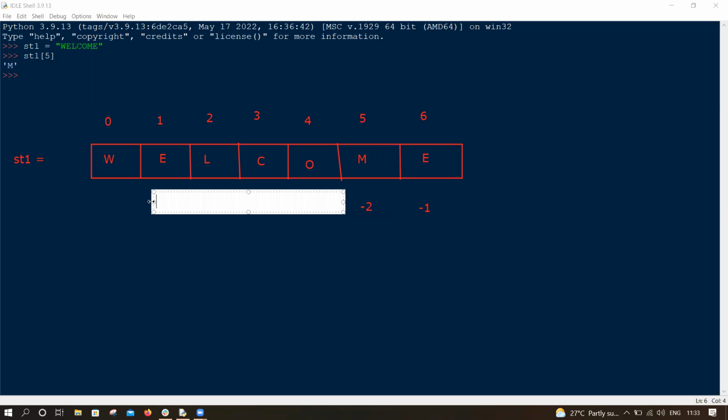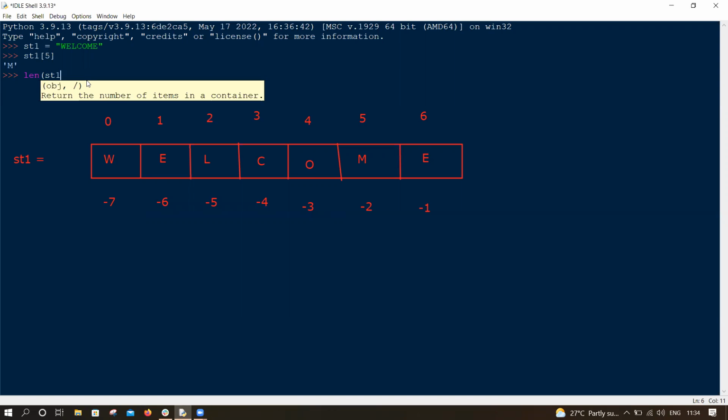Okay. Now we talked about something called length keyword or len keyword. The len keyword, what does that return? What does it give you? I say len st1. What should be the output? 7.